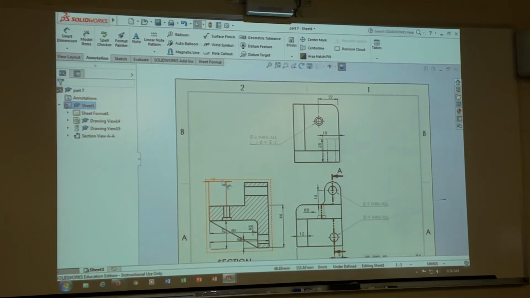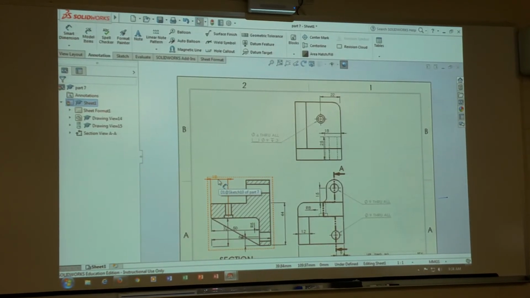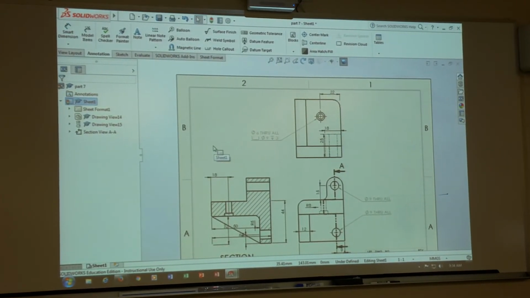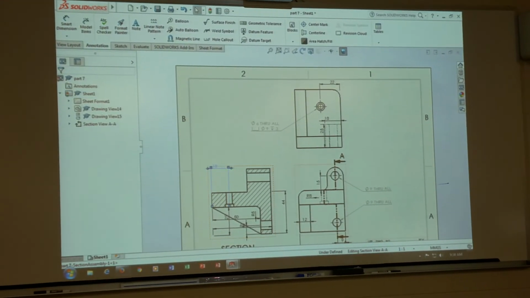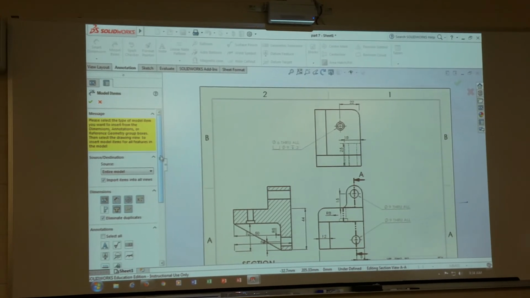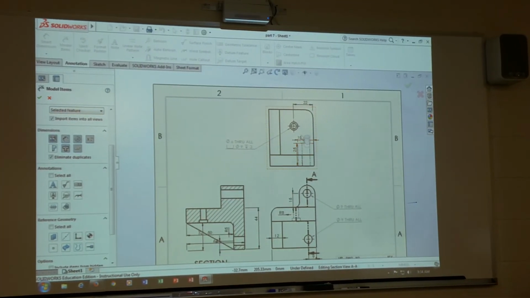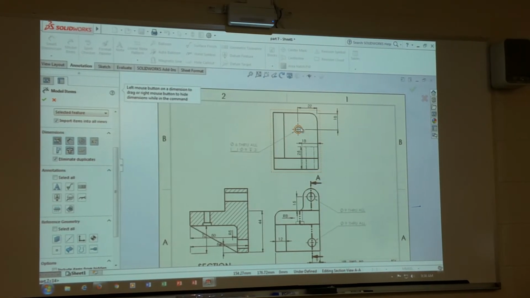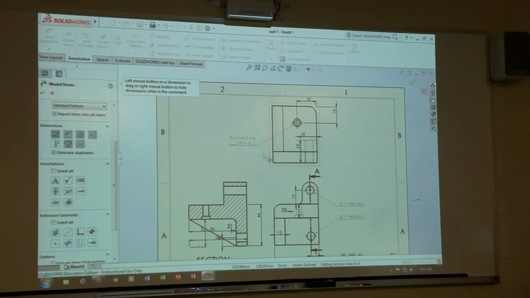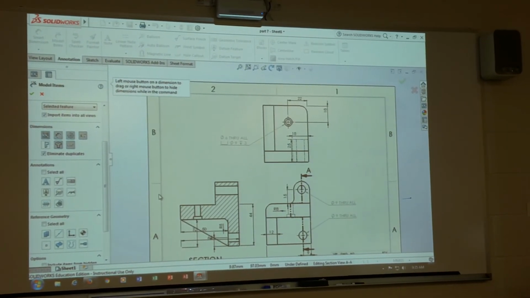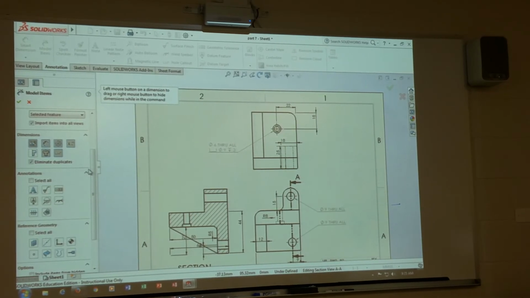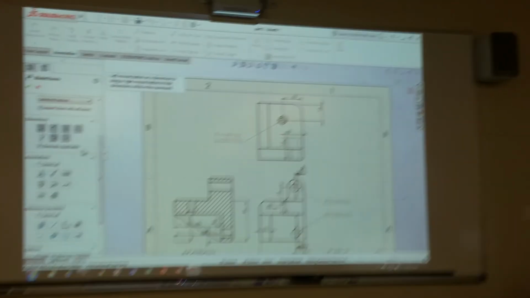But the 18, for some reason, popped in over here. Okay? No, don't go to Smart Dimension and add 18 here. What do you think I'm going to tell you to do? I'm going to tell you to delete this guy. Then I'm going to tell you to go to Model Items, and this time, instead of entire model, you're going to select the feature. You're going to select this feature. And you see how it dropped in the only dimension that it was missing? That would not happen if I did not delete it from this view. You must delete it from another view first, because the priority is to eliminate duplication. You see that? You must eliminate duplication.